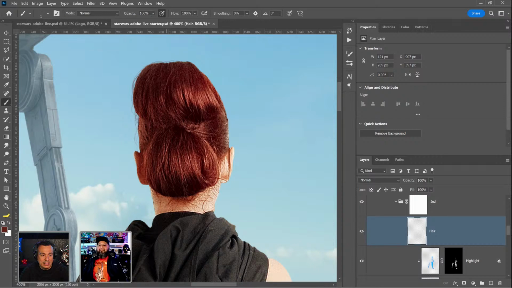And then a lot of times, like here, you can see how there's hair that's actually going into her neck. You can try to match the flow. I know there's one right here by her ear. I'm going to try to match. I didn't do that good of a job in that case, but you get the idea. Sometimes I try a couple of times until I get it to match. Because that hair is already there, so I might as well take advantage of it. And I could just come in here and find these strands to make the composite work.